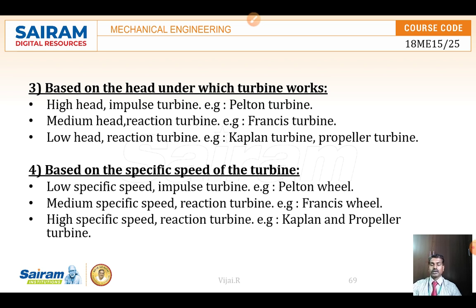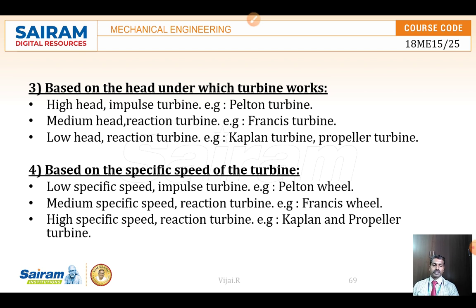And the third classification of the turbine is based on the pressure head. We call it head, in the sense of pressure head. So it depends upon how much pressure is there in the water. There are three different types of pressure heads. We can classify these turbines as high head turbine, medium head turbine, and low head turbine. The high head turbine is one with heavy pressure, that is a Pelton turbine, and it is one of the impulse turbines also.